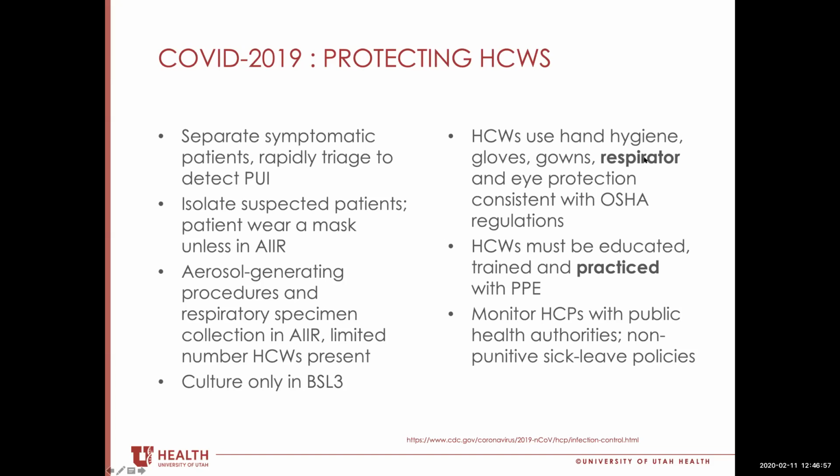This time, the CDC has recommended respirator use, so they have droplet and airborne precautions. They recommend hand hygiene, gloves, gowns, respirators, and eye protection, and they specifically note that these things should be used consistent with OSHA regulations. This is a change from recommendations in previous outbreaks: they have stepped up immediately to say respirators and eye protection should be used for all patient contacts, not just for aerosol generating procedures.